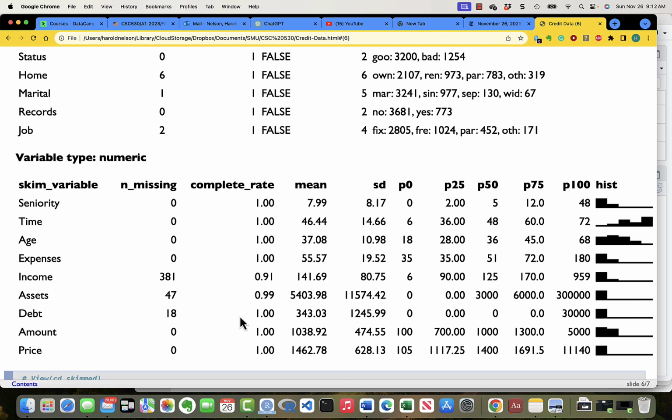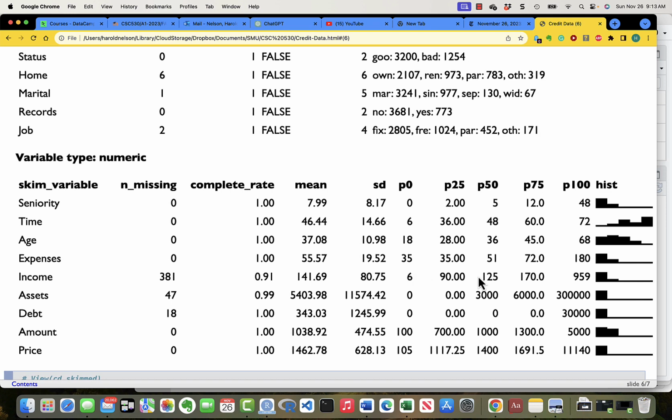Although it's strange that debt has 18 missing values, but it has a complete rate of 1; apparently this is a rounding thing. But anyway, there are a lot of missing values of income.